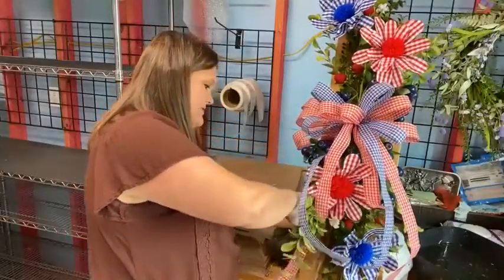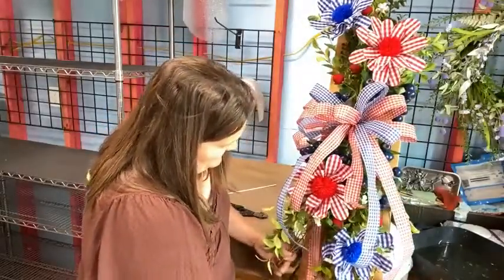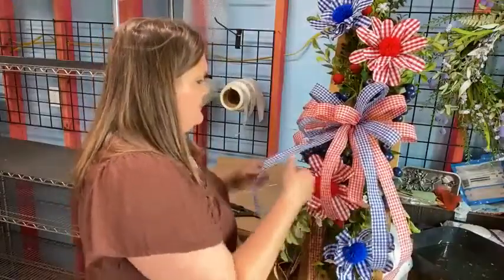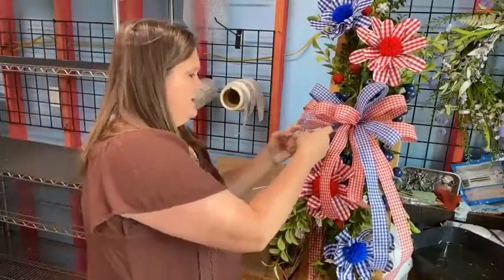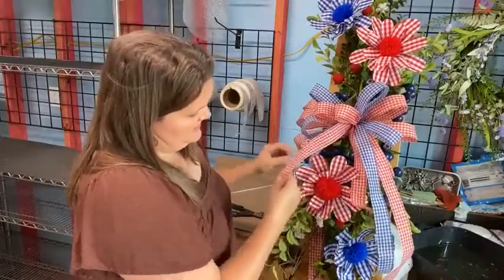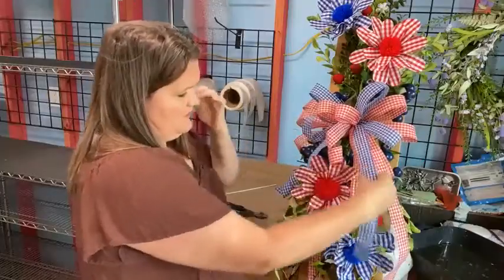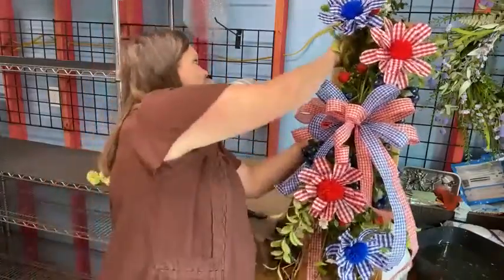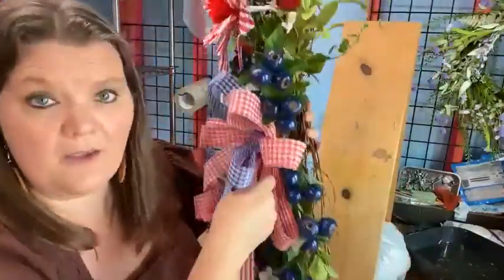I love things to be, we call it breaking the plane. BTP, breaking the plane. Like, they break the plane of other things. So things don't look like they're layered up. They look like they're overlapped and coming together nicely. I'm gonna curl that one inside, that one outside. And let me get the other red one to the back. I've got this on my tree stand. I'm gonna pull this one to the back.